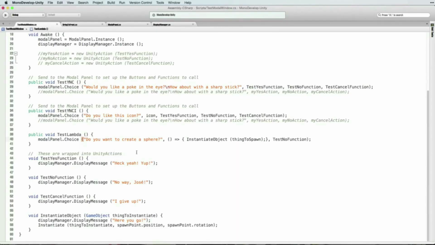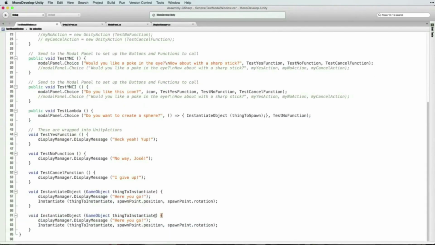Now, this way of working is actually kind of convenient because we can create more complicated methods as well. So you can create one that has two things to instantiate. So test instantiate object 2, and grab our thing to instantiate. Let's copy that and paste.